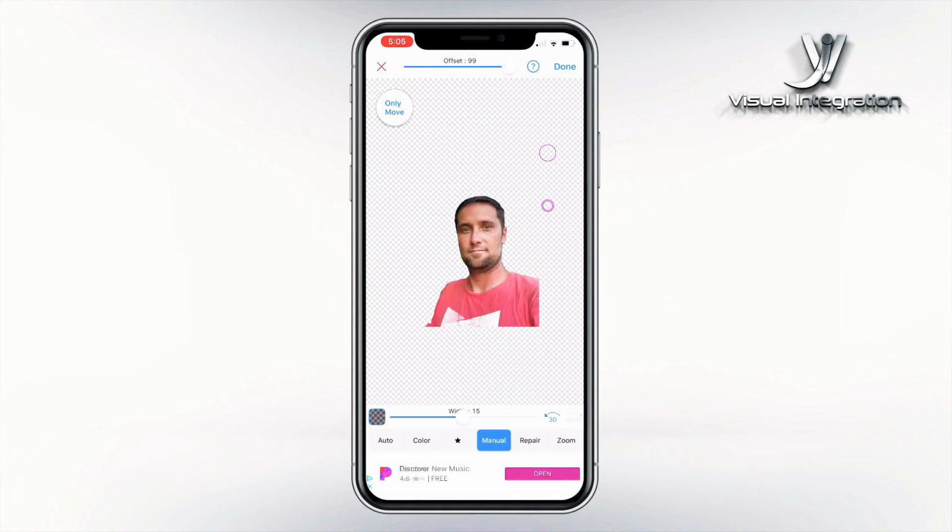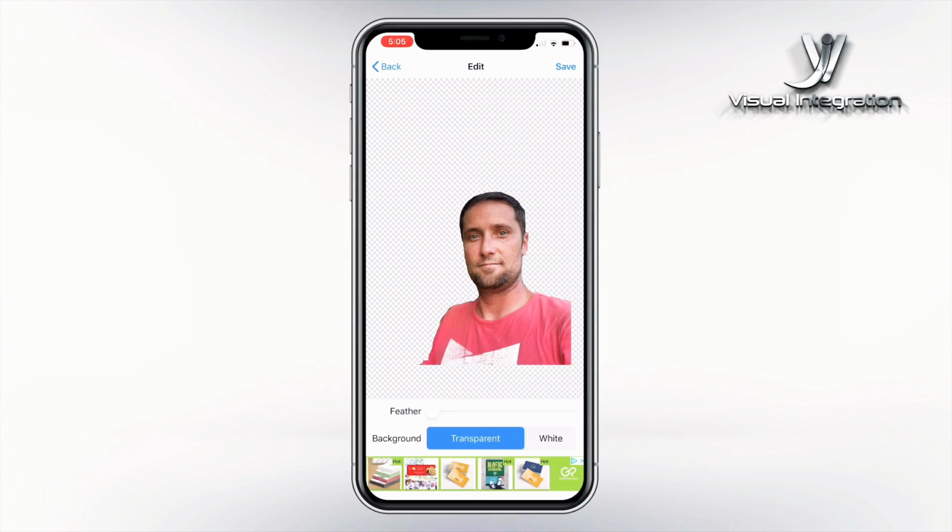And let's say, okay, we're done with our photo. What do we do now? We're gonna click done. All right. You have the two options: a transparent background or a white background. Transparent is what you want to pick if you're trying to change the background. If you change it to transparent, you can add any background. You can use this little photo as a sticker on photos. You can shrink it, zoom it in, and place it wherever you want it.